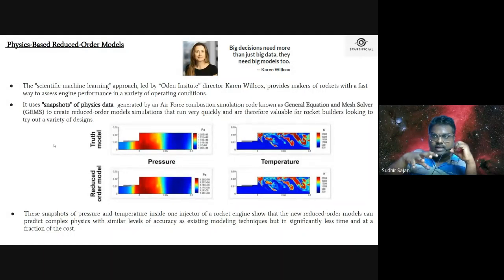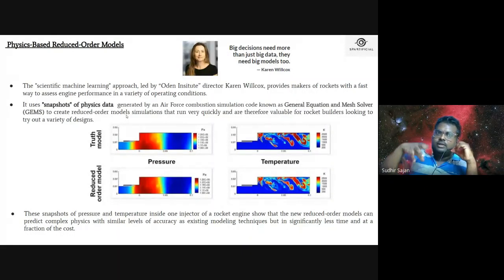Our intention right now is to design a rocket engine. Rocket engine internal behavior is powered by combustion, right? So there is a combustion simulation code generated by the Air Force in the United States, and they have this GEMS data. This GEMS data is the data required to create reduced order models.